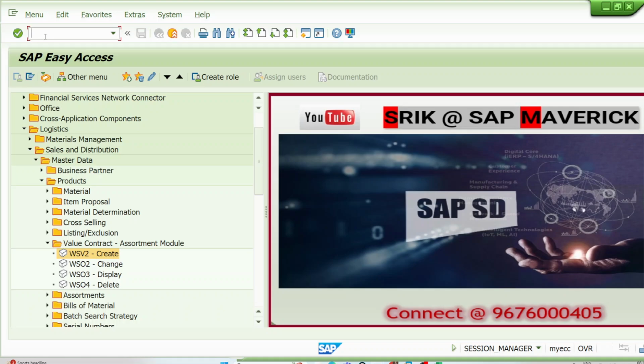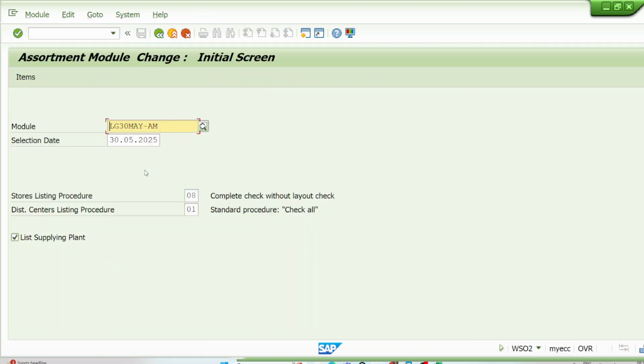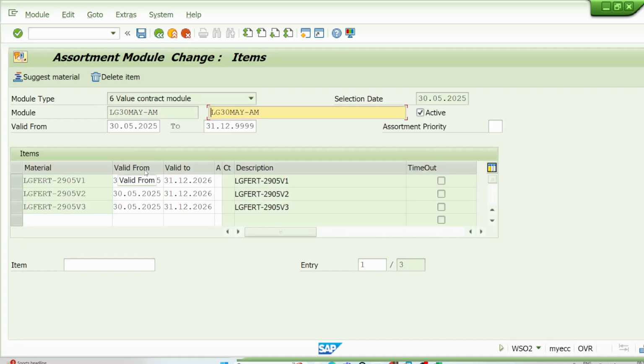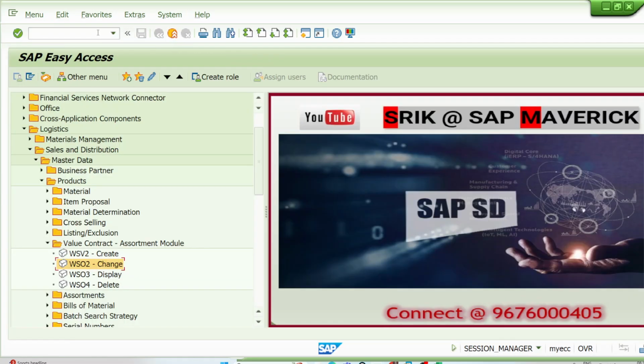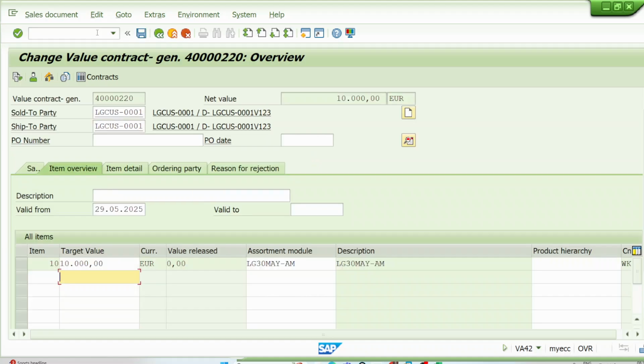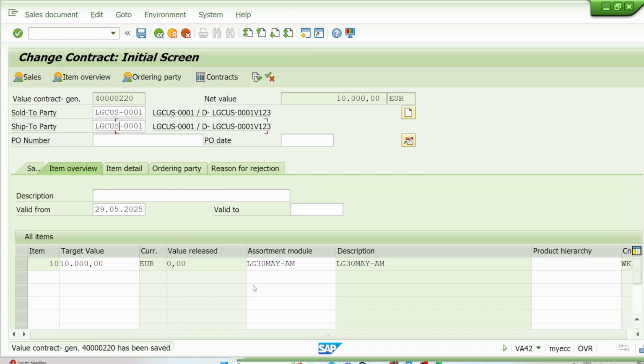See, every day, just to tell you the kind of effort I put in before the session, I make sure whatever I'm going to discuss in the class, I will actually check it once. It is not that I get up only at 7 o'clock and start my class at 7:45. I get up early. I make sure whatever I'm going to discuss on that particular day, first I will check it in the system, because sometimes you would get errors. I don't want us to stop because of any of the errors. Okay, I'll say this. I'll save.